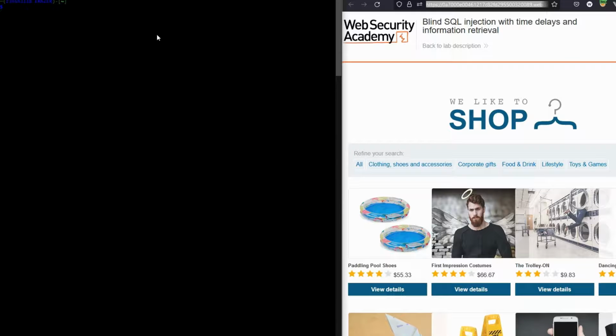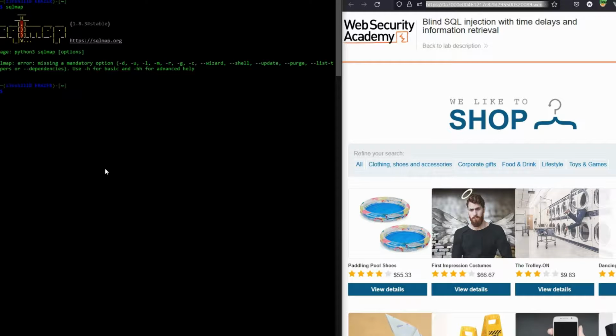And by the way, if you don't have this installed, you can simply make use of the command sudo apt-get install sqlmap. Now I already have it installed. If I type sqlmap, you can see we get sqlmap output. So we want to make use of the command sqlmap -u. This is to specify a URL, which we are going to provide inside double quotes. If we head to the edit menu here, we can actually paste the URL.